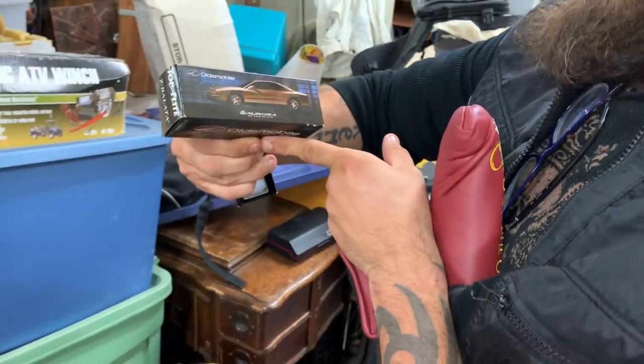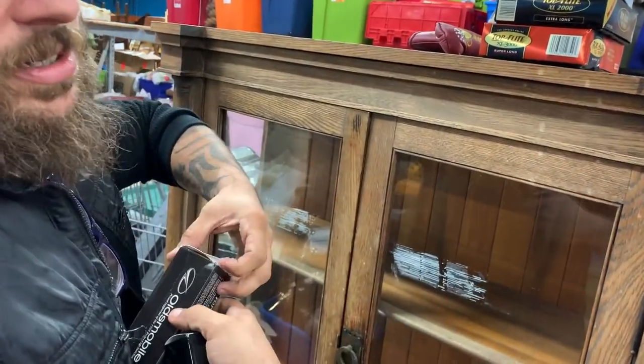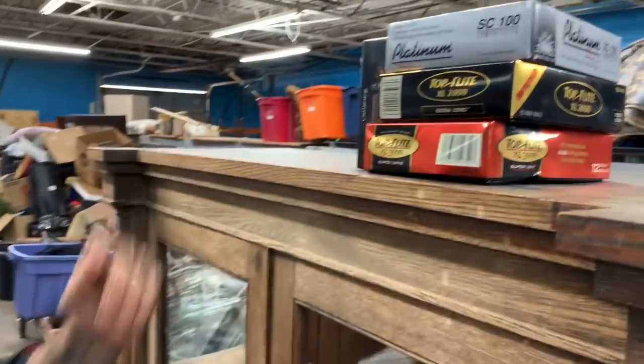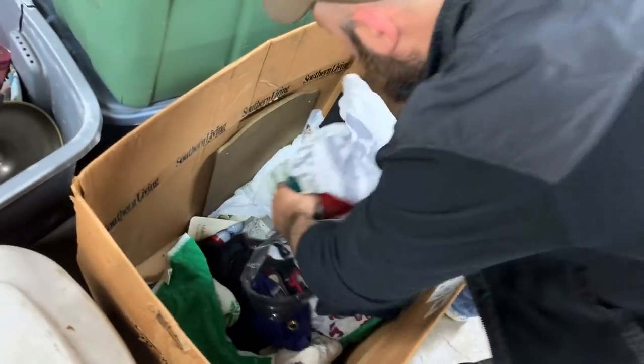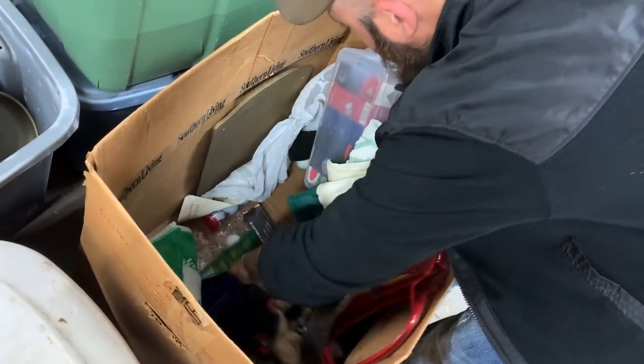What's this? Oldsmobile Top Flight golf balls? Heck yeah, that's cool. Is that really what's in there? Or is it a car? Who do you think it was? I'm gonna say I think it's balls. I got you to say balls. I'm joking, it was. All right. Hey, look down here. Oh yeah. Hey man, look, more Oldsmobile balls.